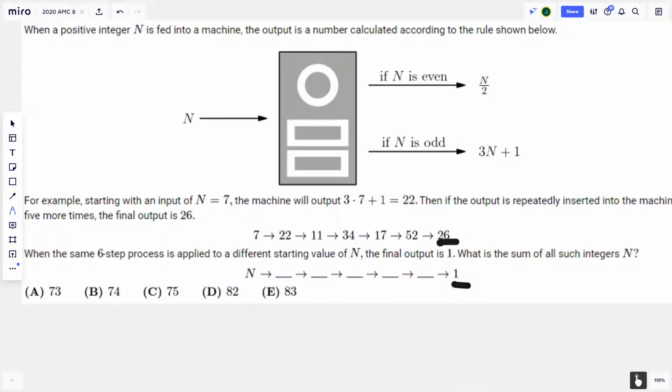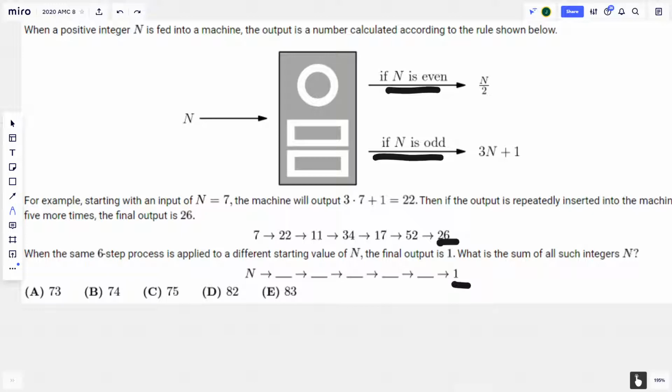And this is difficult to do forwards, applying the value of n at each point, because we don't know to start off with if n is even or odd. If we knew right off the bat if n was even or odd, then we could go ahead and write the second value in terms of n. And if we knew more about n, we could perhaps do it for the third and so on. But because we don't know if n is even or odd, we can't really write the second term in terms of n and use that to solve at each step for what n could be.